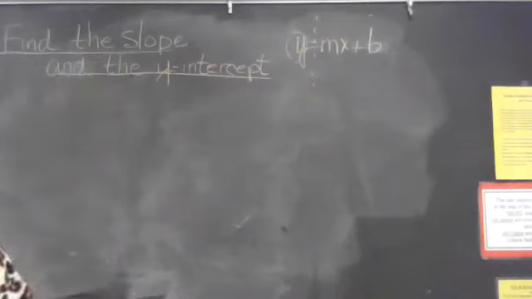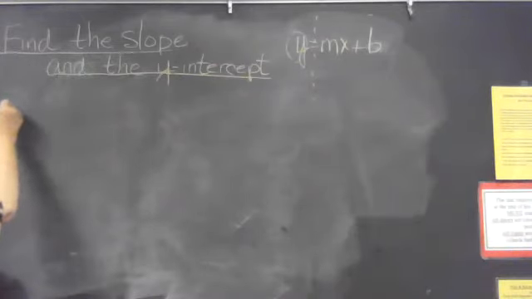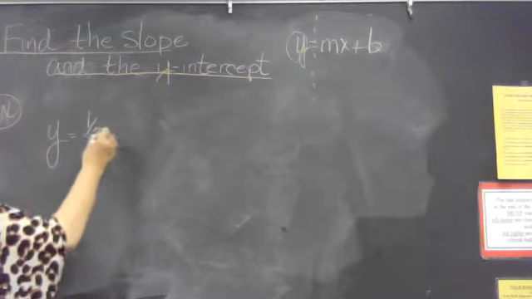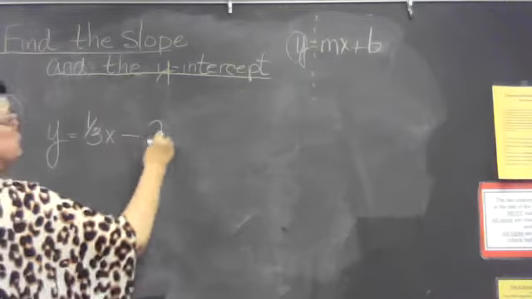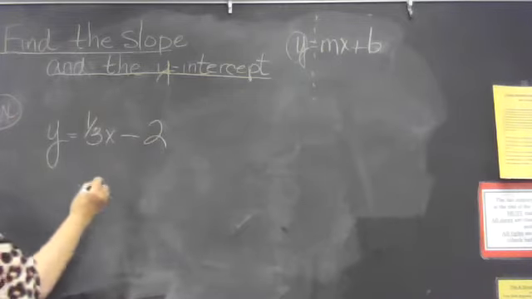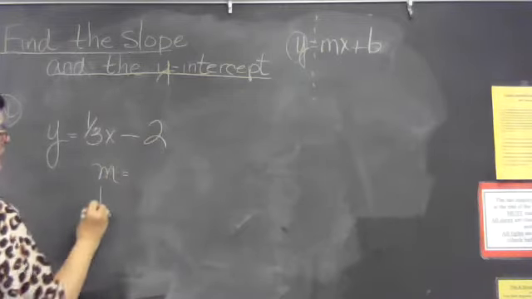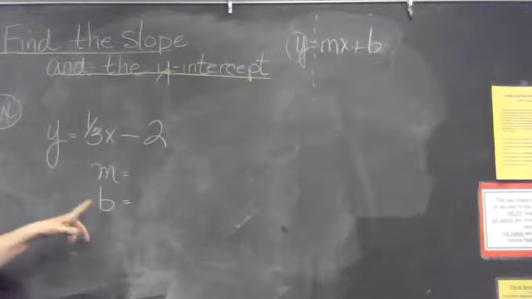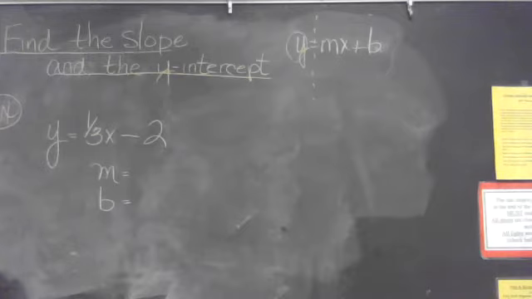So if they give you an equation, here's an example. This says ex, that's how I say example. Let's say y equals 1/3 x minus 2. Now, from this equation, I want you to find the slope and I want you to find the y-intercept. Now, they're going to indicate the y-intercept as a b. When they're talking about slopes and y-intercept, you're going to see b, or it might say y-intercept.